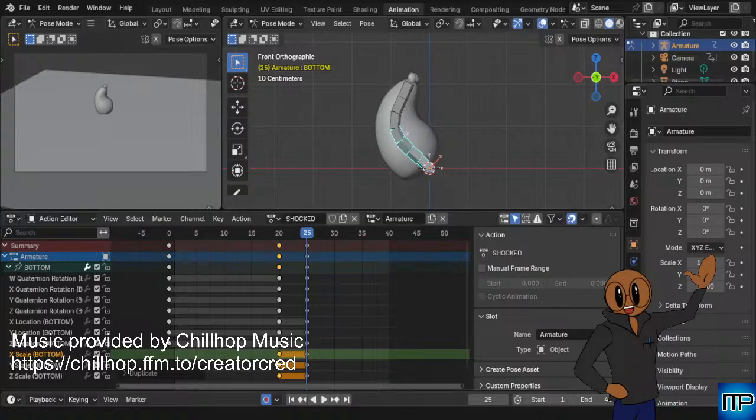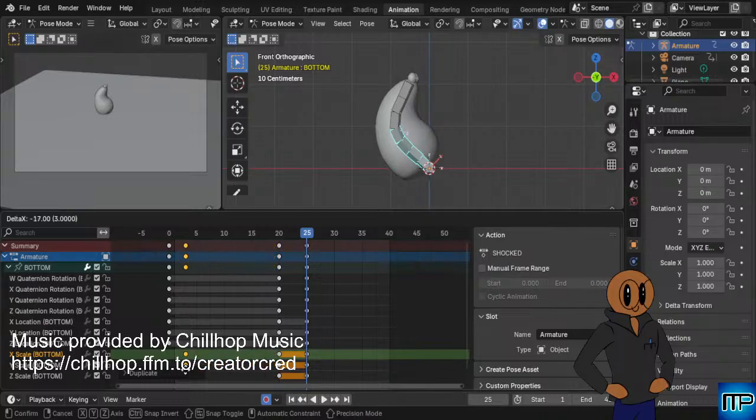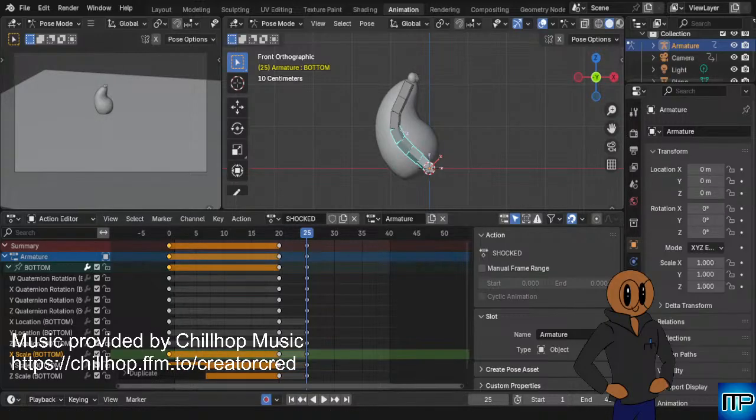And put those there. Wait, which ones did he duplicate next? Okay, well, I guess we're duplicating those and taking them back to frame 0.